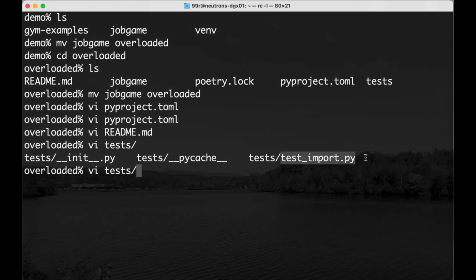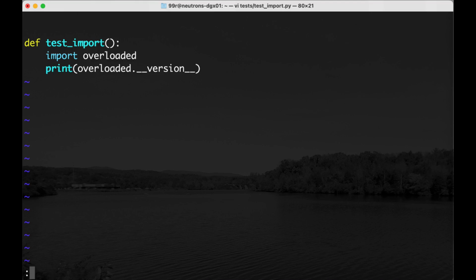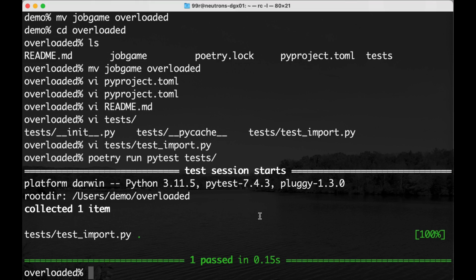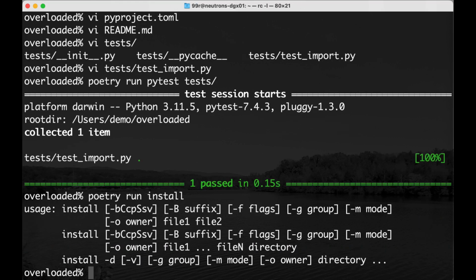And now we want to make sure that all the imports work correctly. Looks like this test import worked. Probably want to run poetry install again.